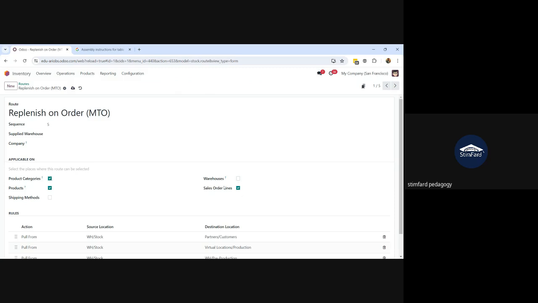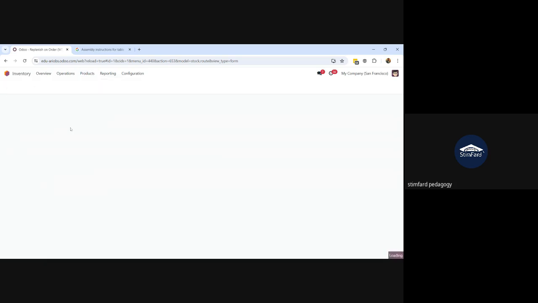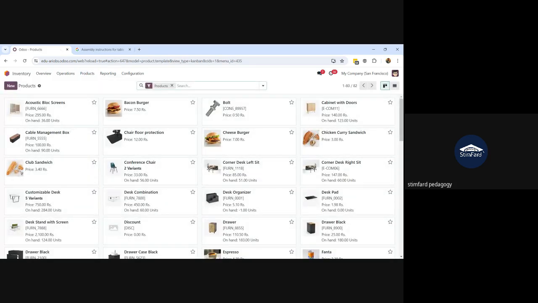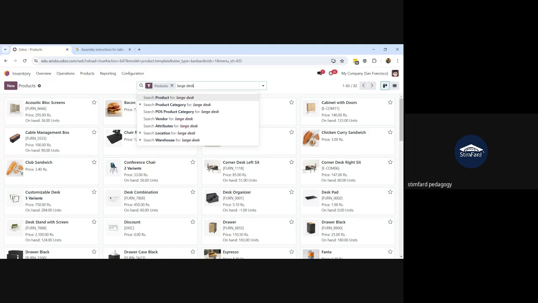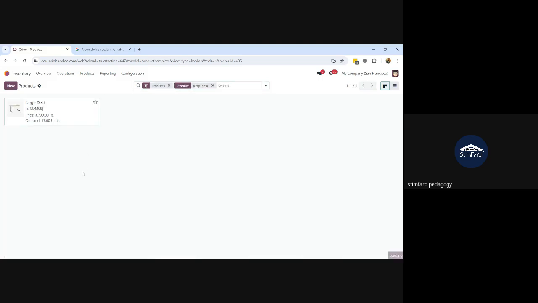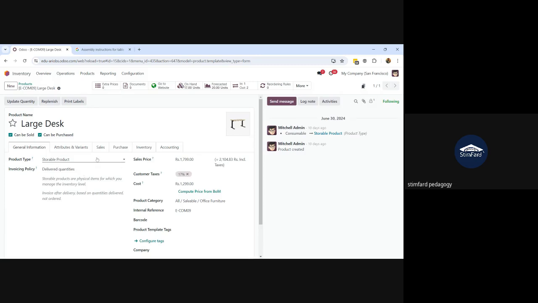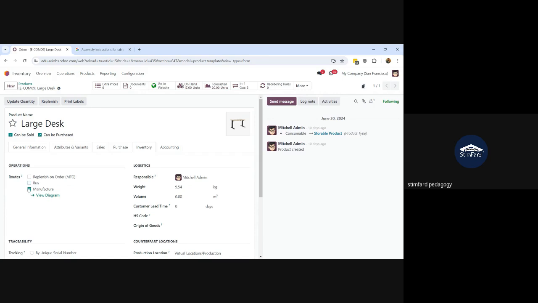And if you want to apply this on the sale order lines, meaning when you are creating the sale order you want to select this route at the sale order line level for the product, so that this route should be applied for this sale order line, you can also turn this sale order line option on. Okay, so I have done both of these, so I will save it. If I go to the products and open my product, the large task, and go to inventory, now you can see that previously only two routes were available. Now the replenish on order route is also available on the product to apply.